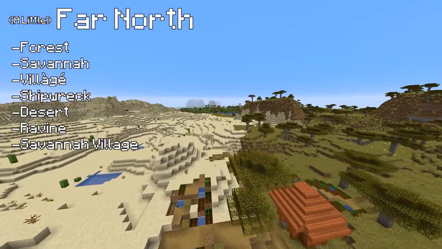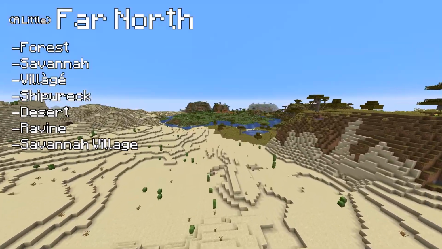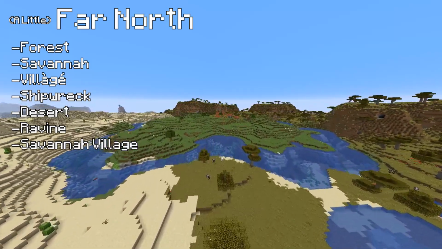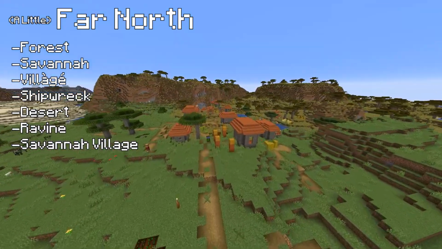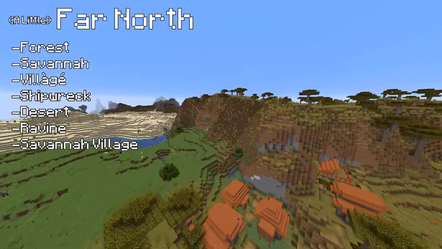Right. Oh, there's another savannah village over there, though. We've got 3 villages. Is that 3? Yeah, that's 3 villages. And pretty close by, which is quite nice. Is this one got a blacksmith in it? I don't know why I'm so obsessed with blacksmiths. I guess it's because you can loot stuff. It's got better loot in a blacksmith's, but that one's not got one either. But that's okay. I'm all good with that.